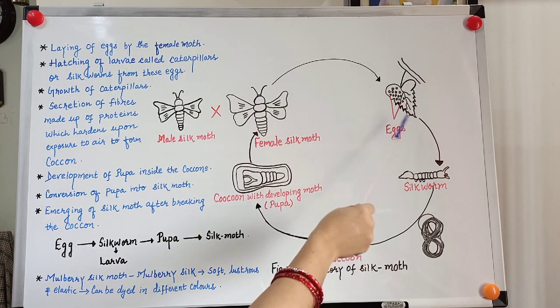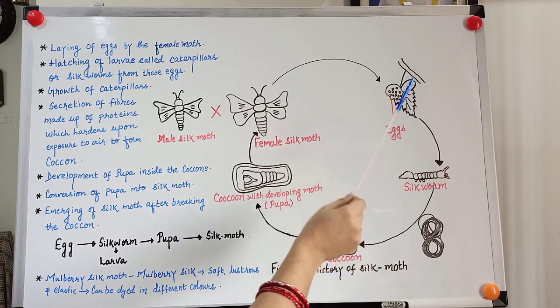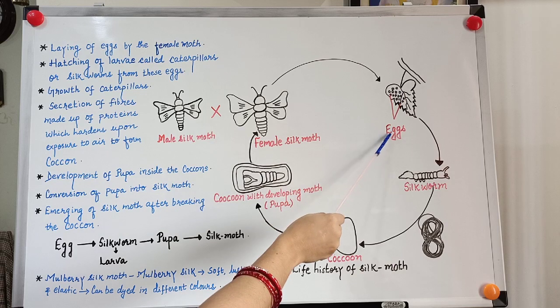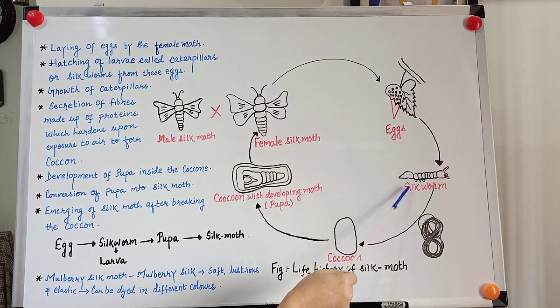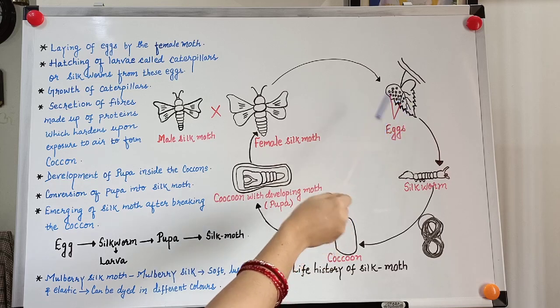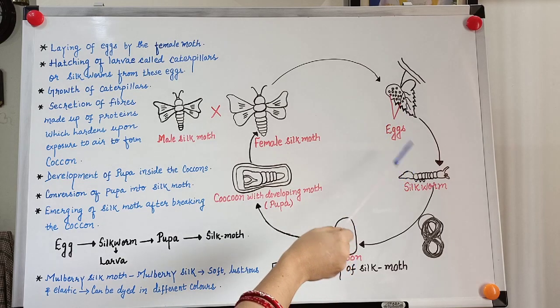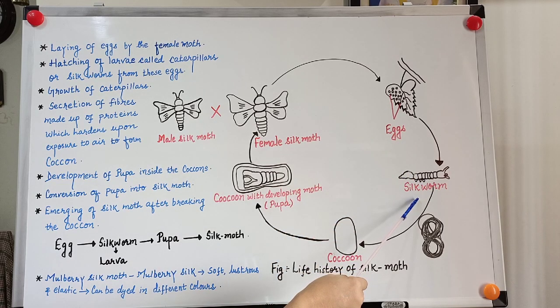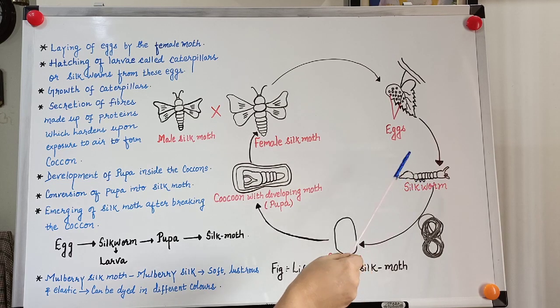The incubation period of these eggs may be 7 to 9 days under suitable conditions. So, after 7 to 9 days, from these eggs hatch the silkworm or larva or caterpillar. So, the next stage of life cycle of silk moth after laying eggs is the silkworm or larva or the caterpillar. This caterpillar is a voracious eater and it increases up to 30 times in length only in 12 days, and it grows enormously in size by eating voraciously on leaves.